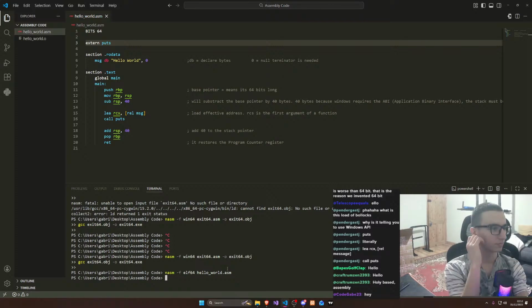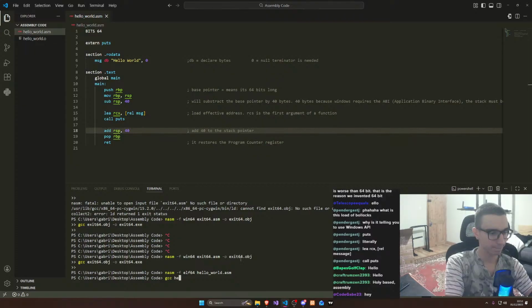And then we need to compile the object file, or well, link it really. To do that, just use GCC. So you type in CC or GCC hello_world.o. That'll do, just as it is there.